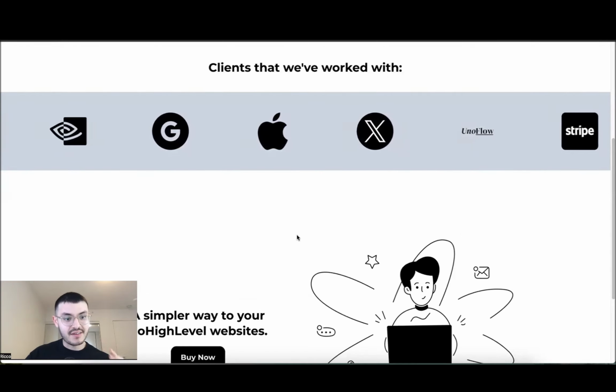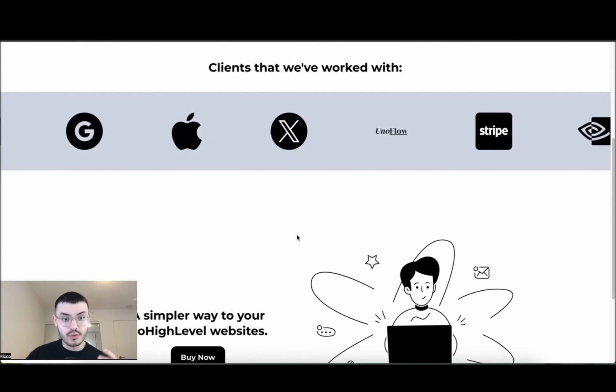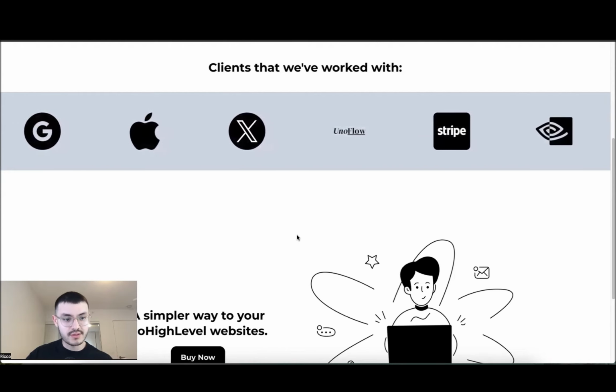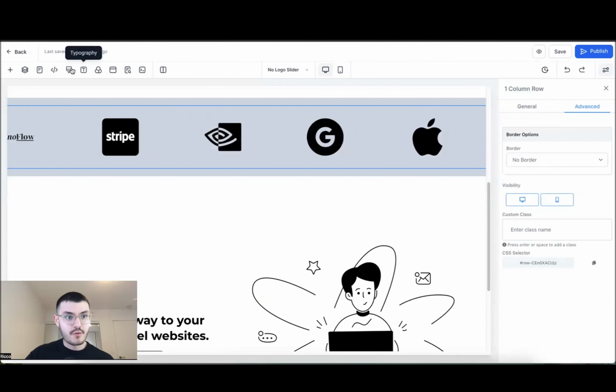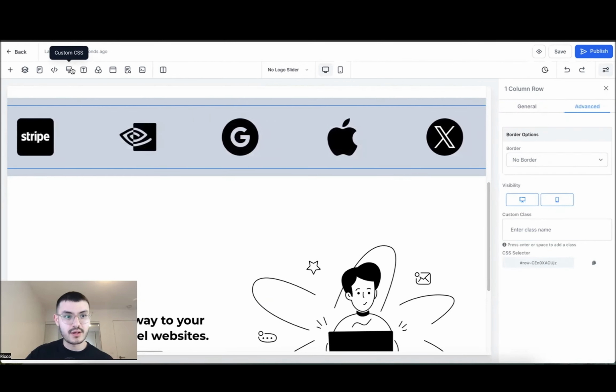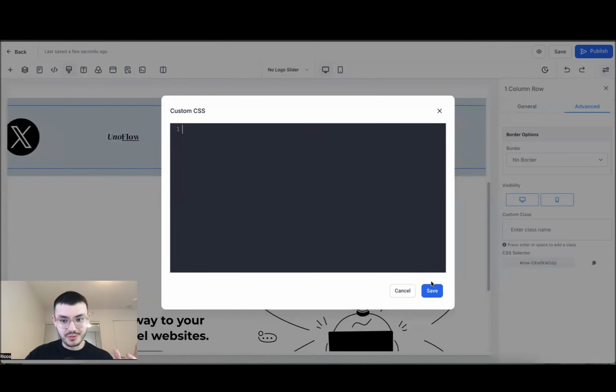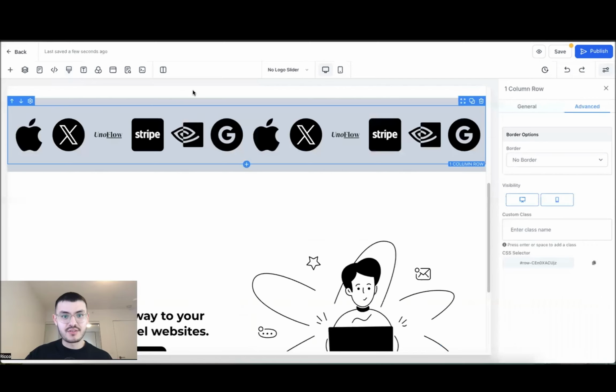In this case, I have 6 logos. Let's say you wanted 4, or you wanted 3, or maybe you wanted more than 6. The way to do this is go back here. For now, it's moving, so it's going to be tricky for you to add or replace logos. What I like to do is go ahead and cut this from here. You can paste it somewhere that you don't lose it. Save. And you see that this is not moving.